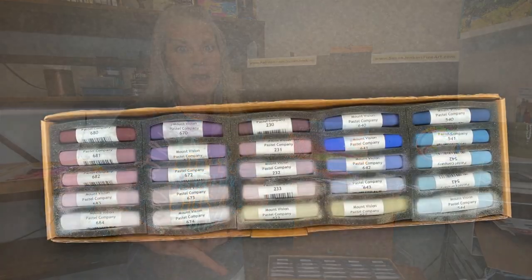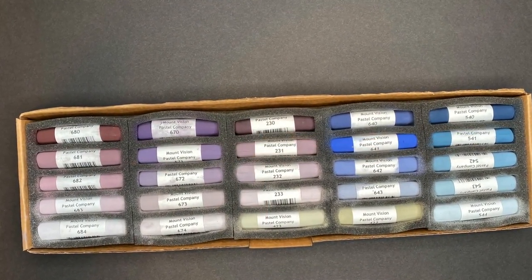We definitely felt them. So before I left, I was going to do a video on a set of pastels that I was so excited about. It is the Mount Vision Thunderstorm Gray set.